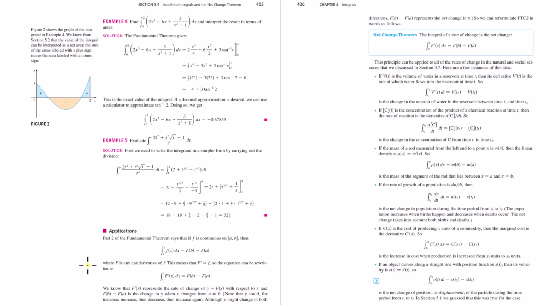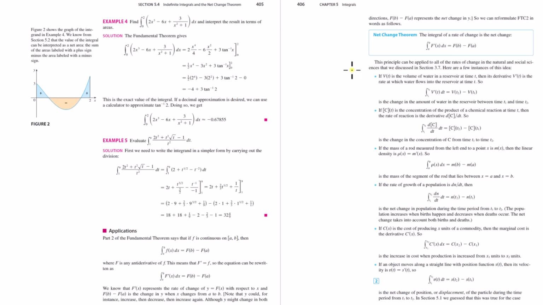Okay, so this section also talks about what's called the net change theorem. I'll try to summarize this for you, because I feel like it's hard to look at this mathematically and get an intuitive sense of what it's saying. This net change idea works for any independent variable, but it's easiest to illustrate if we consider the independent variable to be time.